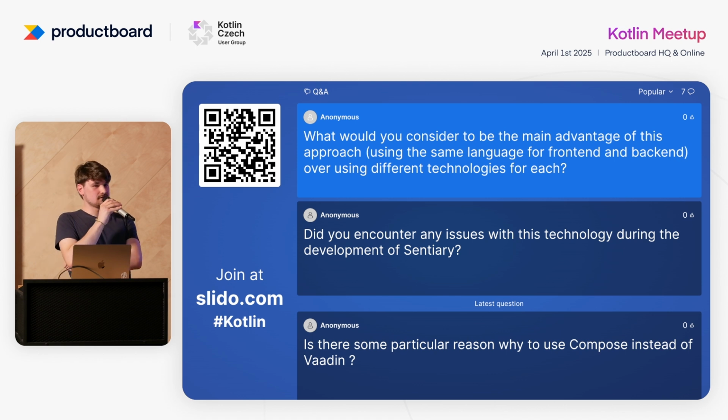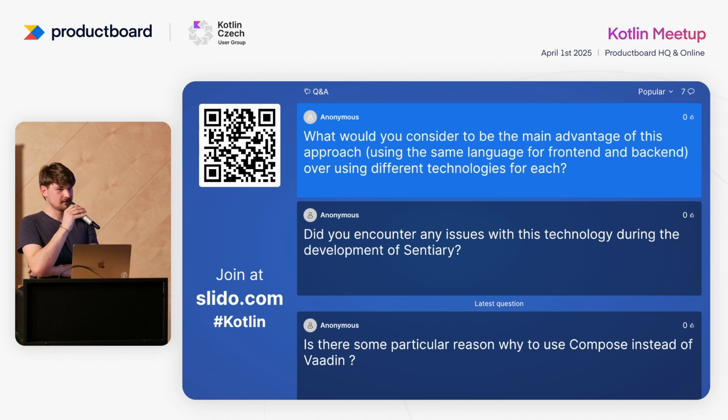Well, I think the biggest advantage for this approach is that you can share a lot of code between front end and back end, and it basically makes the classes the same, so you don't run into issues where the definition could be understood differently by the backend team or the front end team.